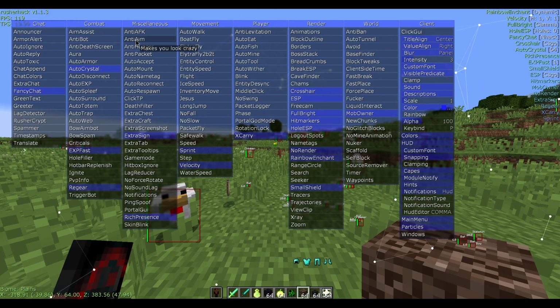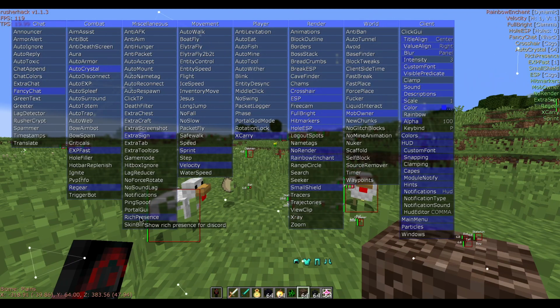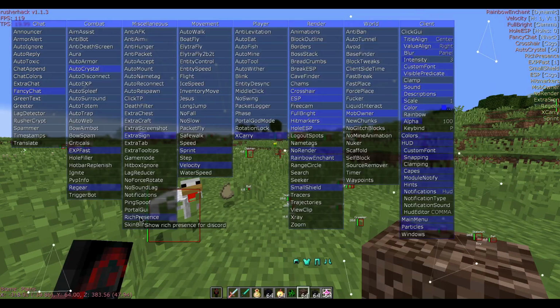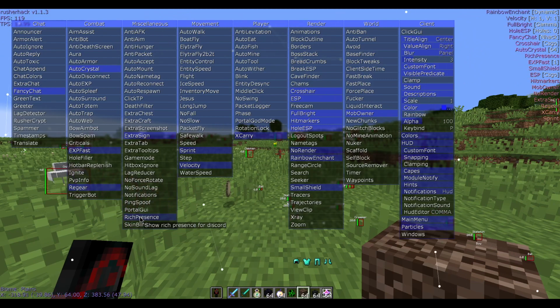So yeah, miscellaneous. Moving on, we got rich presence. So this just shows your Discord RPC. I will put a picture of that right now. If I forget to put a picture, yell at me in the comments, and I'll do my best to remember next time. But yeah, miscellaneous.